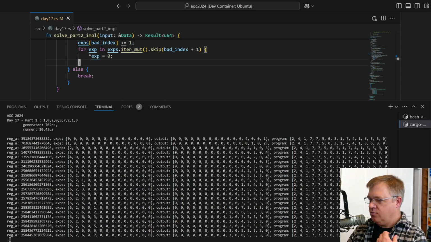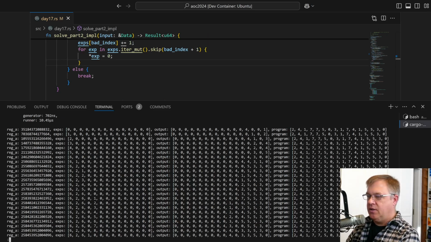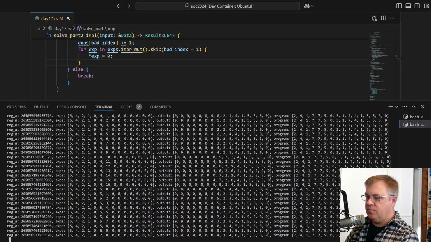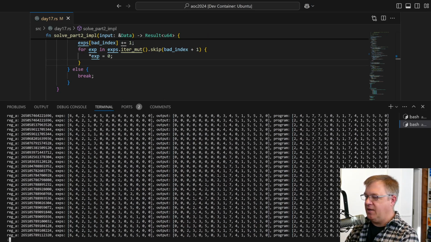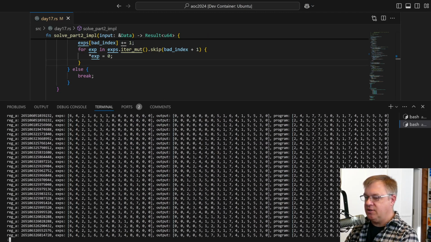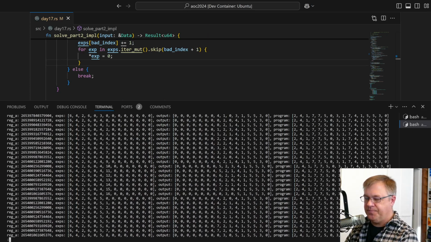Long story short, what you're going to see here in our output is that our output is slowly going to converge to the same as our input program. And it actually takes a little bit of time because it doesn't always match right.